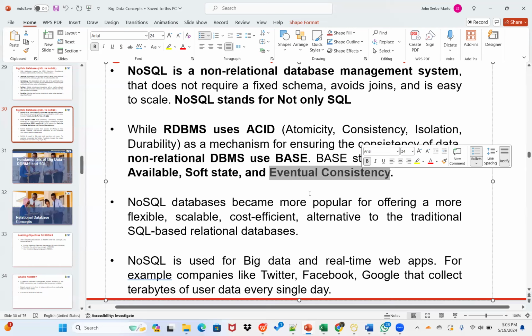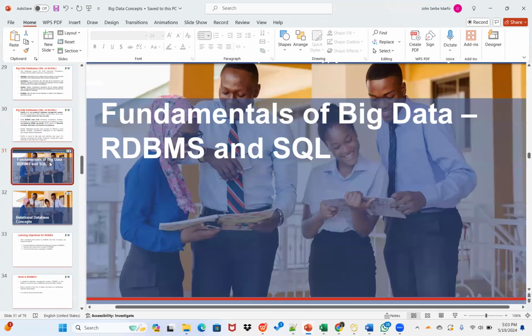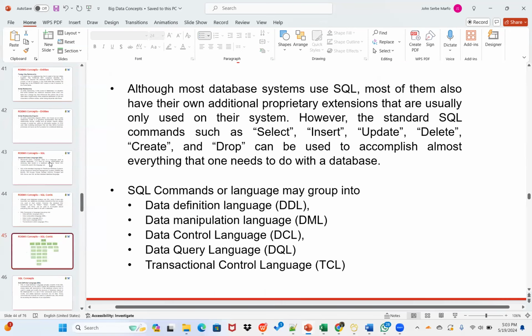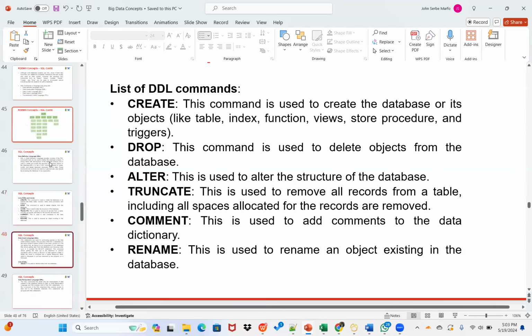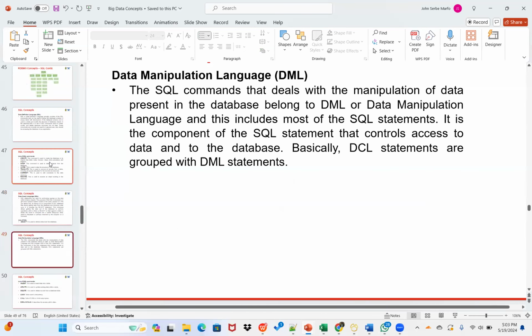But unlike the other one... Yeah, what's up? Because in my head, I'm thinking of the Vs of big data, whereby we talk about veracity, whereby we need to make sure that the data is a little bit credible. So if this doesn't really care about consistency, I'm thinking about it in my head. So you are thinking of consistency wrongly. Consistency here is about the data being related in one way or the other. You are thinking about having correct data.